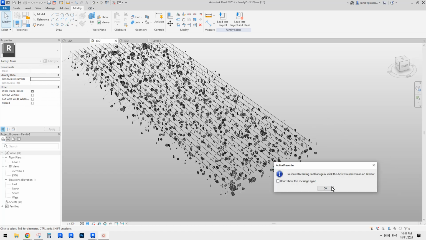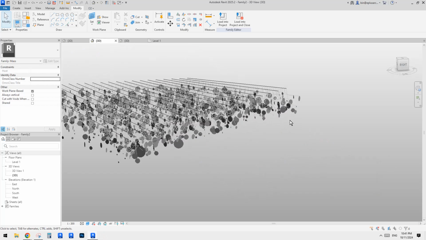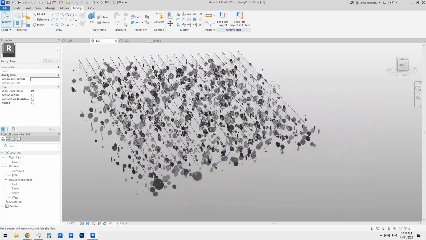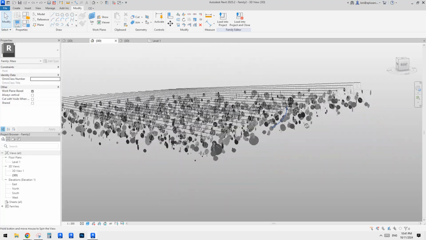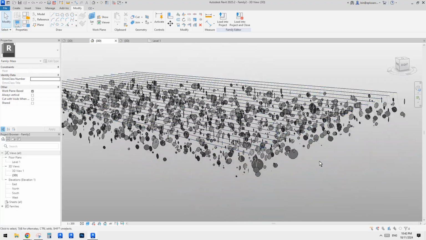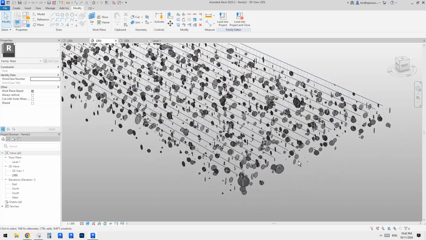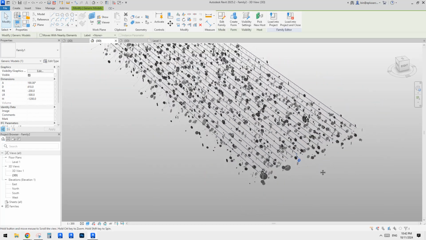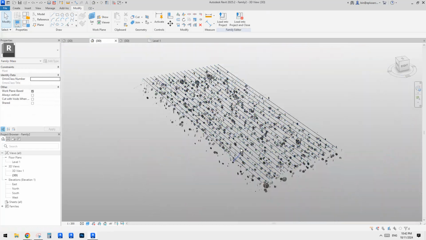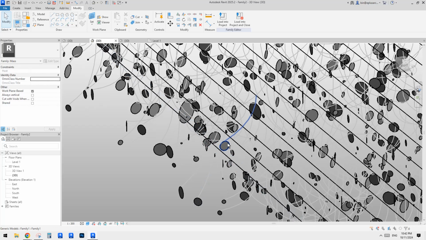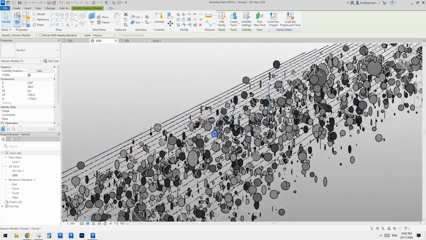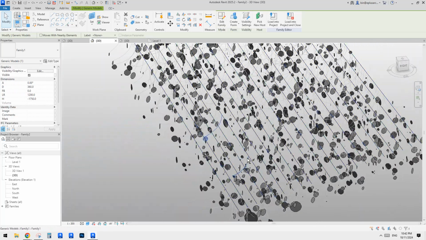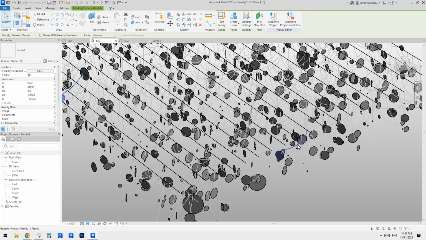Okay, I'm back. It's a little bit messy, but this is it. You can see all these individual adaptive families. I just changed the line of those.